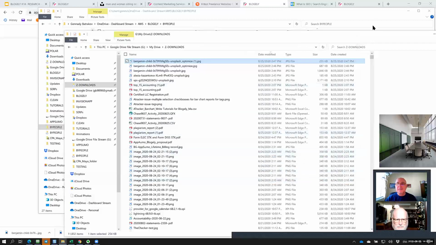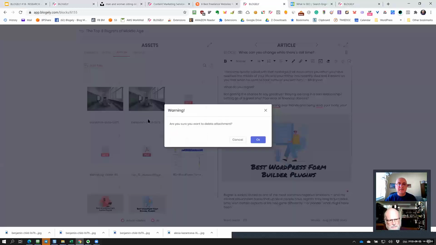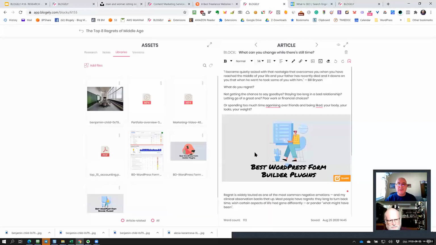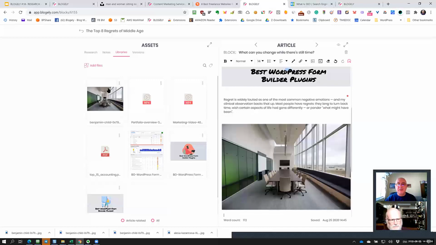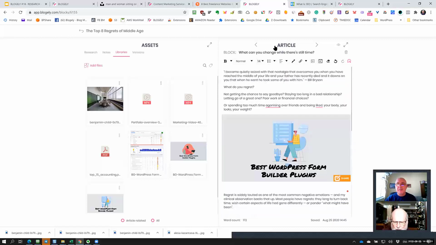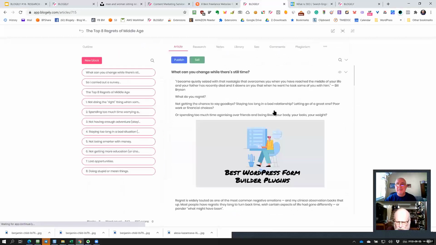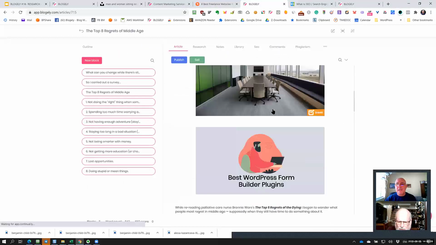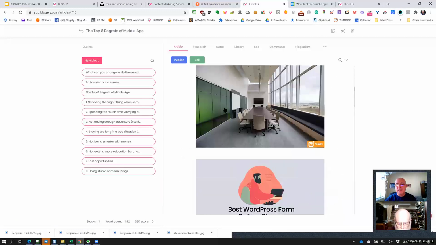So let's do this. We're going to take that file. Let's delete this one. It gives you a warning. Now I'm going to add this file right here, just simply copy to Craft. Now it's there. I like the fact that it automatically fits into the width. It's basically 600 pixels. Is that correct? Yeah. Now you can see this is about the same 600 pixels right here.